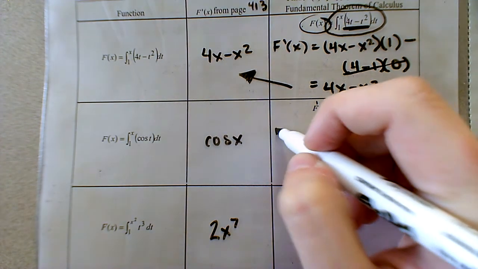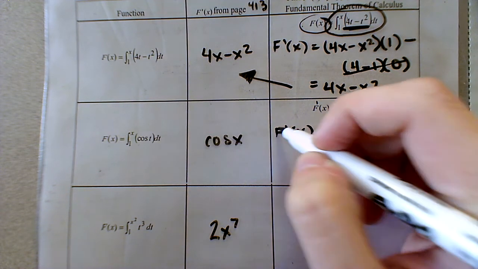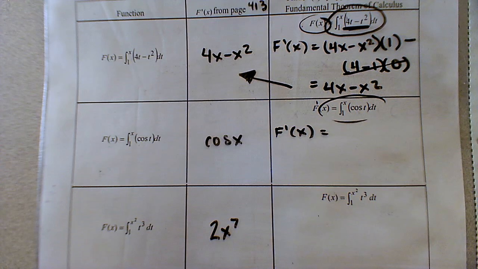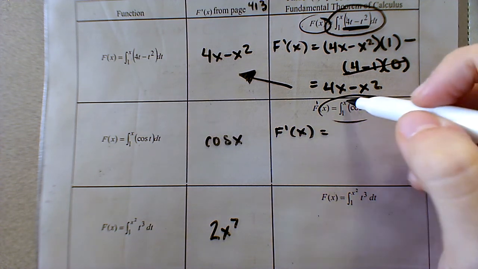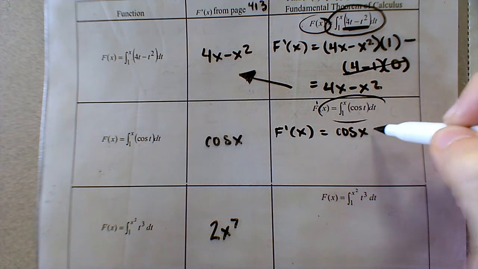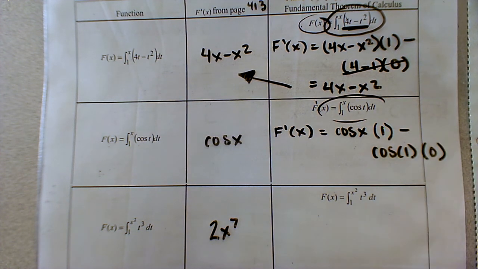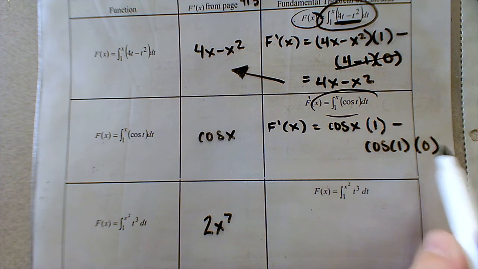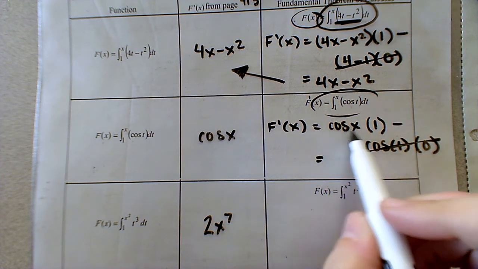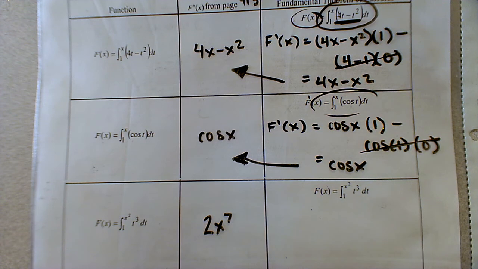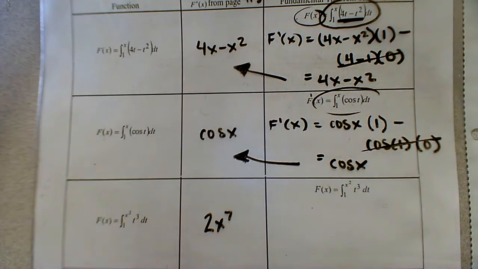So if I want to take the derivative of the left side, I have to take the derivative of the right side. So the derivative of an integral, hopefully that light bulb goes off, meaning second fundamental theorem of calculus. I'm going to plug in the top bound times the derivative of the top bound minus plugging in the bottom bound times the derivative of the bottom bound. Again, we're multiplying by 0, so that's just going to go away, and cosine of x times 1 is just going to be cosine of x. Again, matches what we got previously when we did it the long way, without utilizing the second fundamental theorem of calculus.